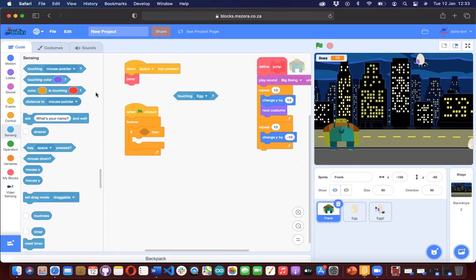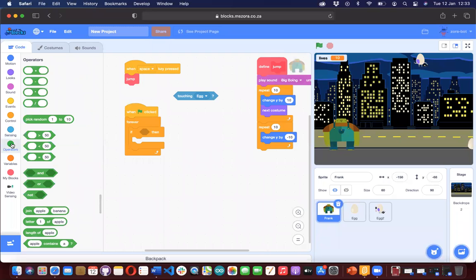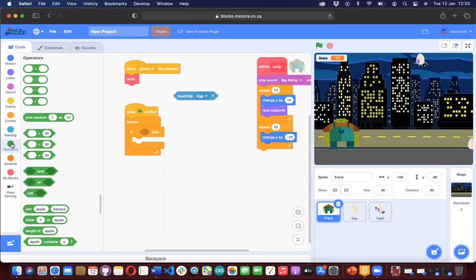Now, there's something that I also want to introduce to you that I forgot to write on the outcomes. You will remember that the last time I think we used and. So today we are going to use the or. Now the or block, basically one condition has to be true. We have two eggs here, egg 1 and egg 2.